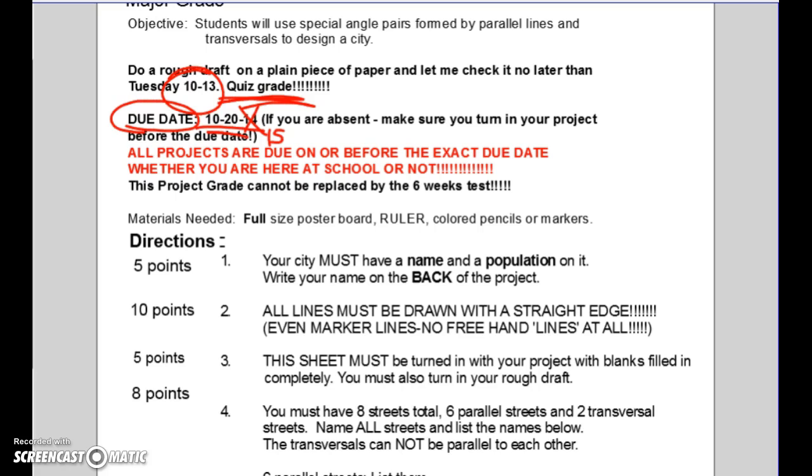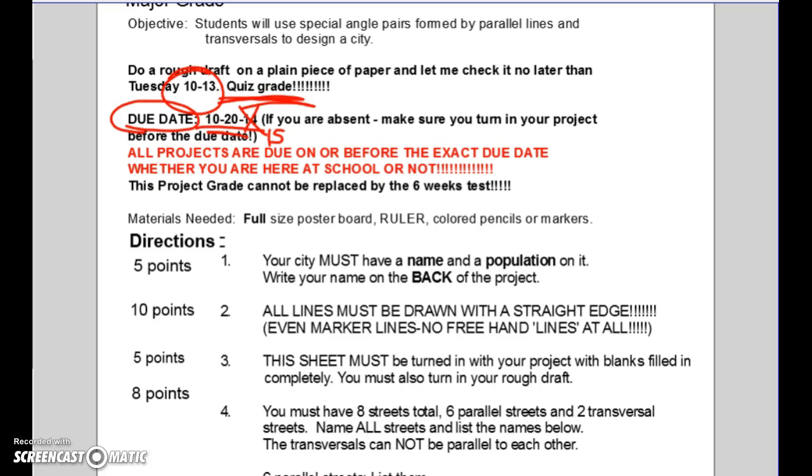So if you're sick on the 20th and you don't turn your project in until the 21st, that's minus 15. Are we good? Okay, because I'm telling you that's the last day I'll take it. Don't wait until the last day. Get it turned in before then. I'll look at your project, say, oh, this isn't right. We haven't made the 20th yet. How about if you fix it? Wouldn't that be awesome? So really, there's no reason why you shouldn't have a really good grade on this major project. Okay? This is your opportunity to be creative.